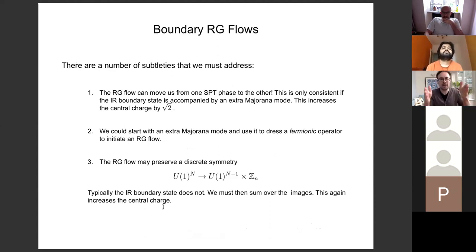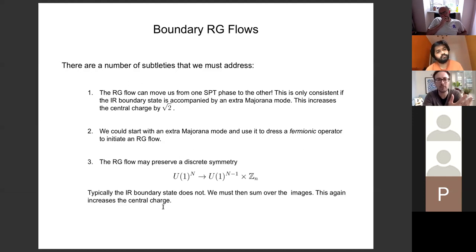How can it possibly be? Consider the following experiment. You have a system on an interval where the two ends have to sit in the same class, the two boundary conditions. That's perfectly consistent. Now, you perturb the boundary conditions on this end, and you undergo RG. Where you end up now is a boundary condition with different boundary conditions from different classes on the two ends. But that's an inconsistent situation.